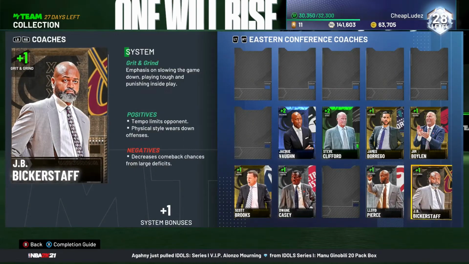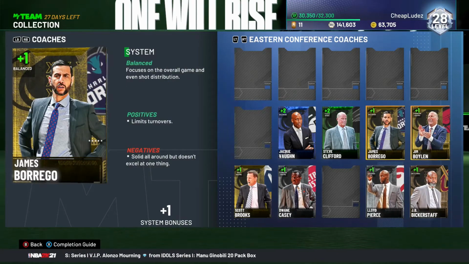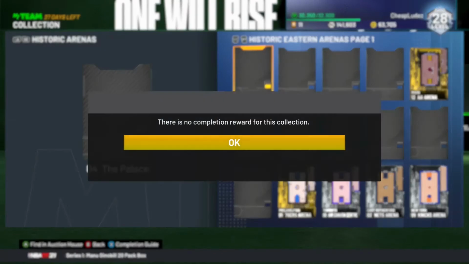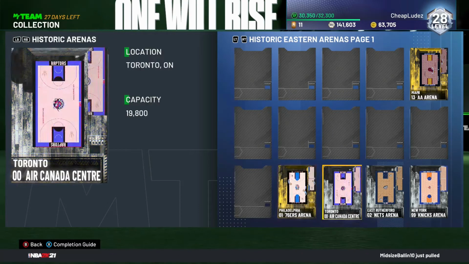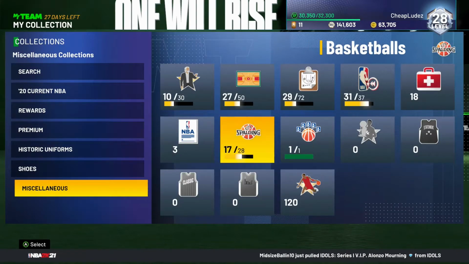JB Bickerstaff. Dude, what a sick-ass name. You're never going to get anything for those guys. Like, you're never going to use them, so keep your historic arenas. They don't do anything, but these guys do count for your collector level. Same with the coaches, but you'll end up getting so many coaches over the next year.